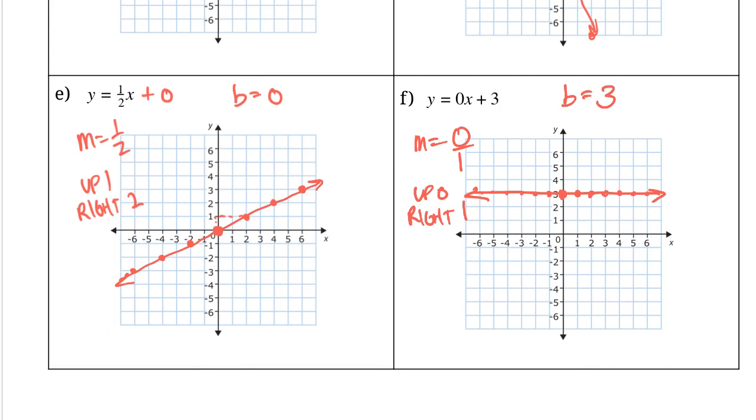Now, we wrote this equation as y equals 0x plus 3. I just wanted to show you that because that basically shows you that the slope is 0. But an easier way to write this equation is just y equals 3, right? Because the 0 part here, we don't really need to show. So you might see an equation that looks like this in your practice, where it's just y equals 3, or y equals -2, or y equals 5. Remember what that means is that the slope is 0. So you're going to end up with a horizontal line. Okay? There we go.